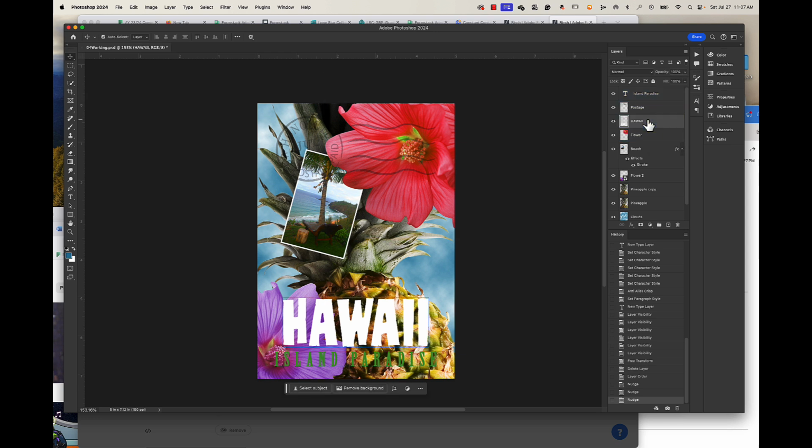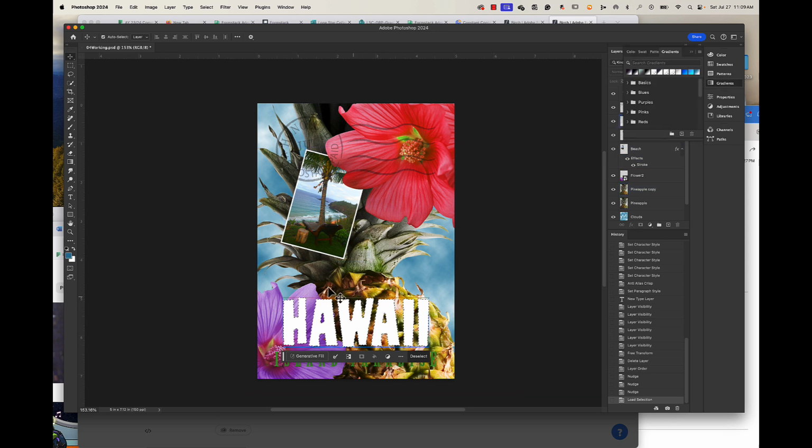I'm going to go to our Hawaii layer. All right, I'm going to right click, not the name, but the thumbnail. Okay, I'm going to do select pixels. So see how that's selected. So we're going to go over to our tools panel, which is over here. Now I know you see gradient here. That's not the option, but we're going to go over here. We're going to click on this gradient tool. You'll see it change up here to be able to modify. So we are going to make sure that in the option bar, we have linear.